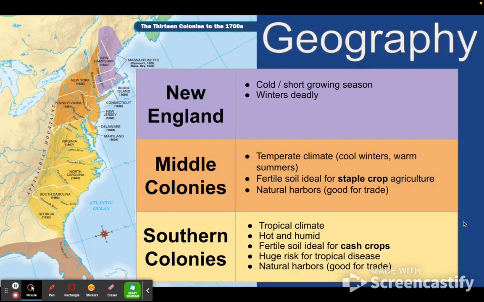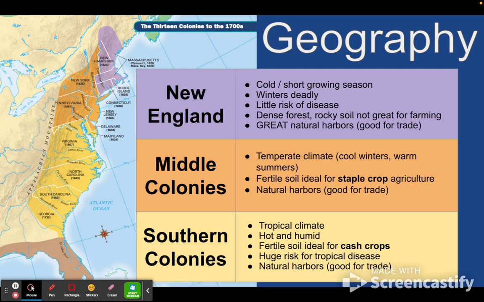Last, let's look at the New England region. Now, the New England region is up here in purple. Massachusetts, New Hampshire, Rhode Island, and the big one, I'm sorry, I already said Massachusetts. Now, because of its northern status up high in the northern part of North America, it is very cold here with a very short growing season. The winters are very deadly, but on a plus side, there are not a lot of mosquitoes, therefore not a lot of disease. It's dense, forested, and the rocky soil. It's not great for farming.